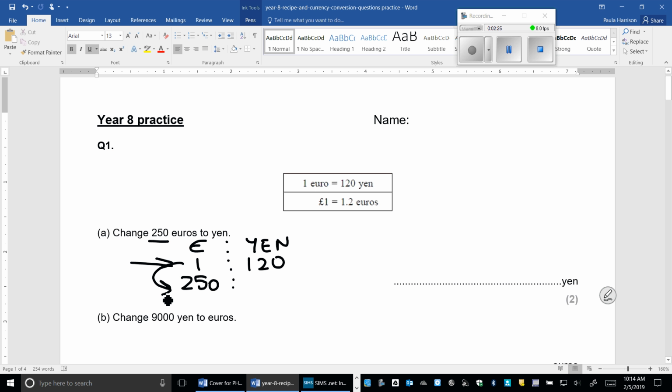So what did I do to that number? I multiply by 250. And what's the rule for ratios? What you do to one side, exactly, we're going to have to do to this side as well. And we're going to work out what 120 multiplied by 250 is. It's 3 with 4 zeros. That's our answer. Everyone happy with that?